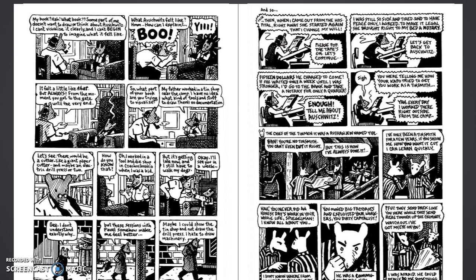Okay? And then down the very bottom of the page, notice that he says, "But these sessions with Pavel somehow make me feel better," and we see the growth here. He comes back to normal size. However, as soon as he's back at his easel and listening to his father's tapes here, because here we are back to his father's tapes, this is what he's listening to. Notice the capitalization. This is when he starts to feel inadequate again. It's like his father's ghost is a presence over him again. Notice the circular motif, the fact he's almost in a spotlight, and it's them arguing again, and he's just listening to it.